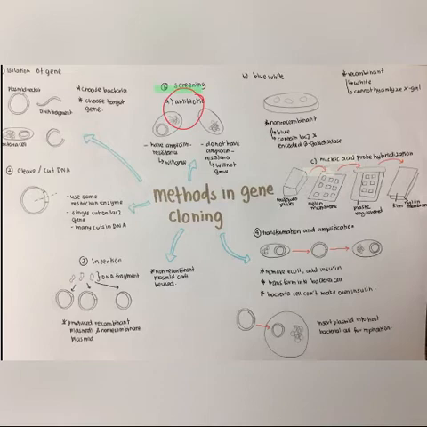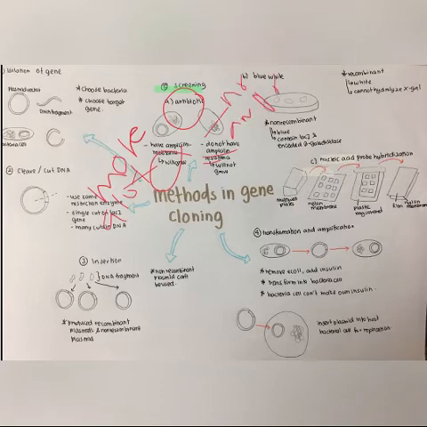If the DNA has ampicillin resistance, it will grow, meaning it will become a lot of DNA. That means it is the recombinant DNA that we wanted. If the DNA does not grow, it means that it has no ampicillin resistance, which is no AMPR, and the answer is that it is the non-recombinant DNA.